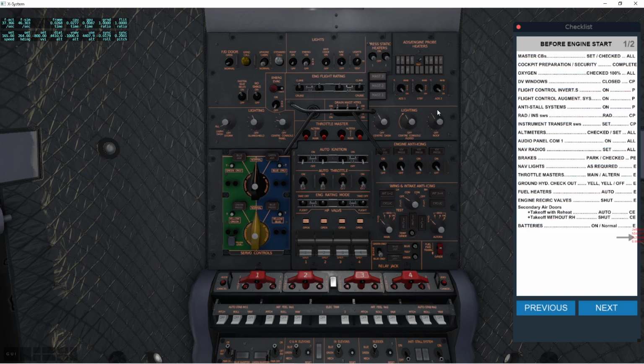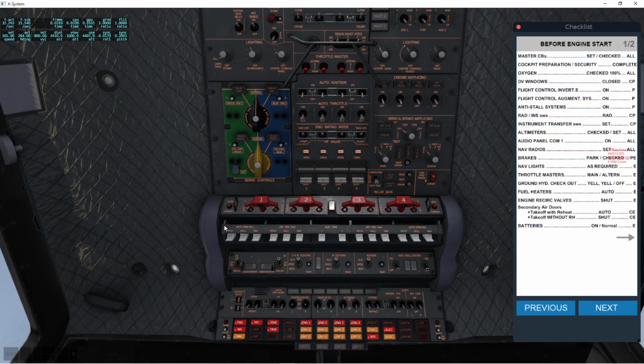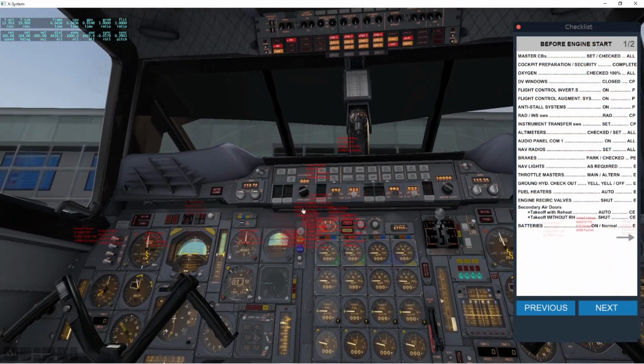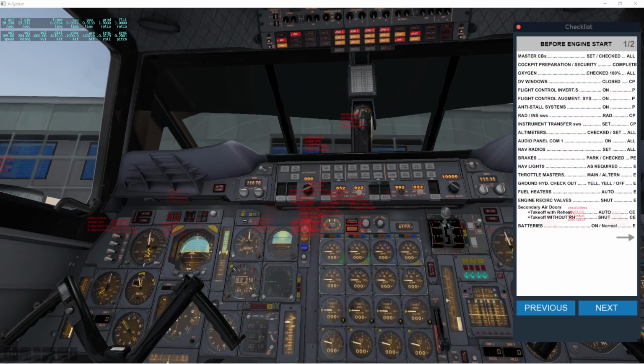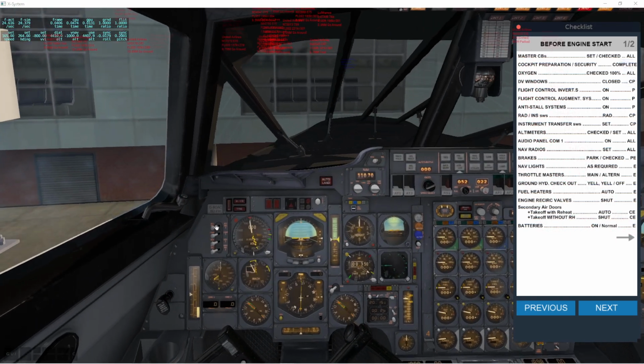Okay, next screen here. Oxygen check. Okay, flight control inverters, augment systems as well. That's all across here, folks. Just turn all of our systems on, activate them. All right, RAD system here. This RAD system is on RAD, not INS. We want it on RAD. And also the instrument transfers. There are all these knobs over here in this corner. As far as all the instruments to be transferred, over here to the left is where we're going to be operating, so we want those all to the left.